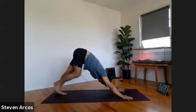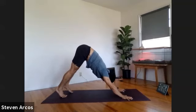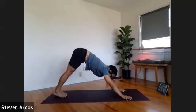I've really grown to like walking forward with this walking split. So just do your best. We're going to walk our splits forward. Here's what it's going to look and feel like.